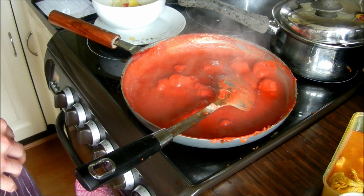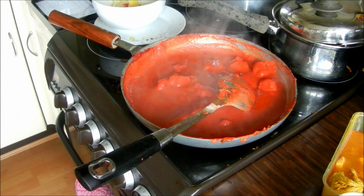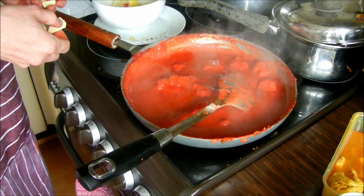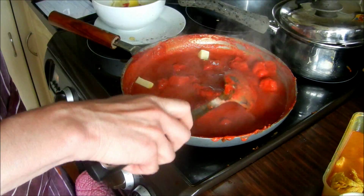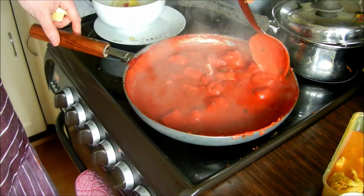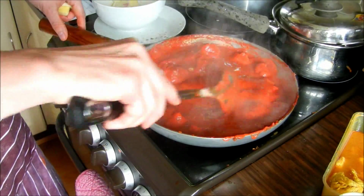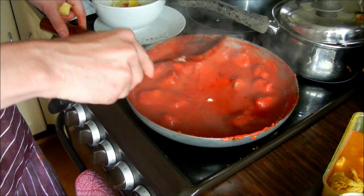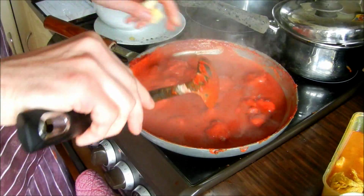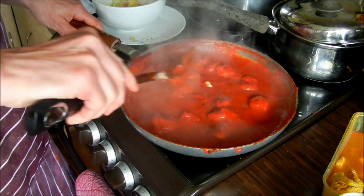And the last thing is some butter. Just going to chop my finger off there. A few bits at a time. Mix those in. This isn't one for the dieters, as you can see. There's about 1,000 calories in this. It's very good. More butter. About half tablespoon of butter gone in.